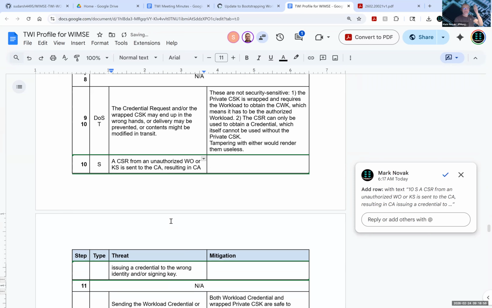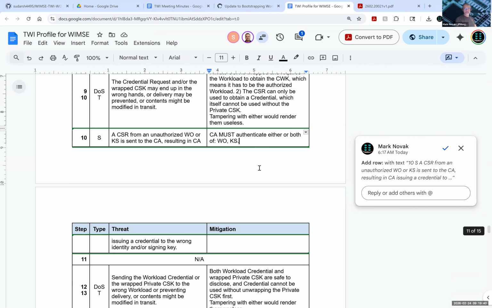Right, so basically, if I can contact the CA without authentication, and I know what workload identity I would like to assign to a workload, I can simply say, hey, issue me a credential around this, and pinky swear I have the private key. Right? So we're pretty much screwed at that point. The CA must authenticate either or both of them. Okay. That makes sense? Now we have a spoofing threat handled.